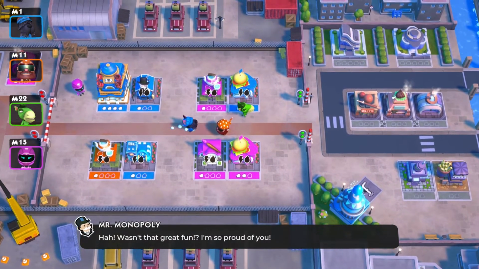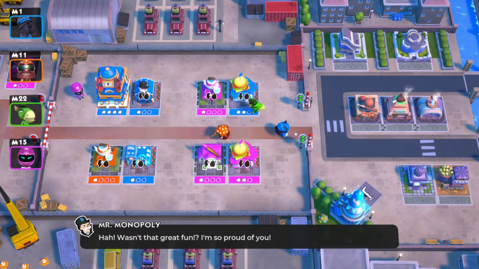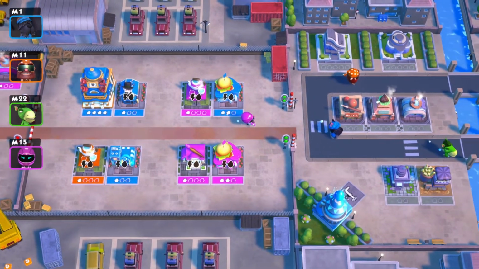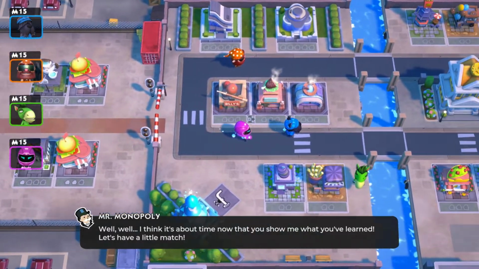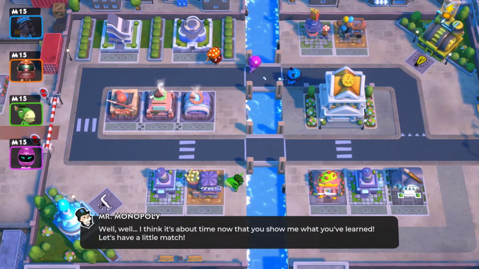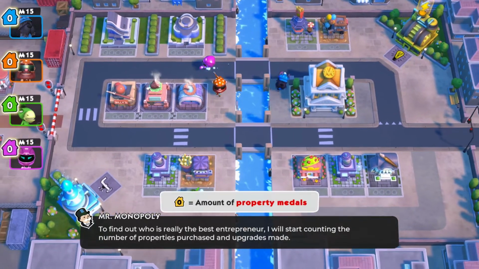Wasn't that great fun? I am so proud of you. Almost done. You didn't need to blow with those things, but you needed to press the square. I think it's about time now that you show me what you've learned. Let's have a little match.